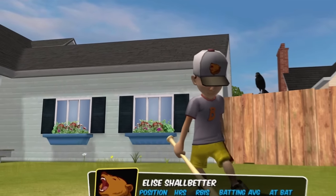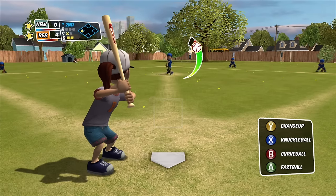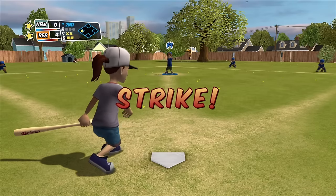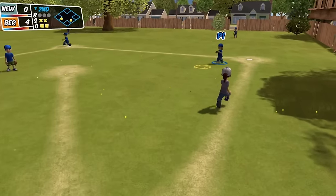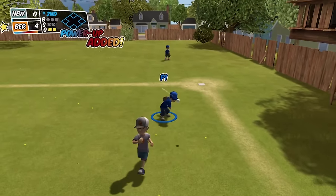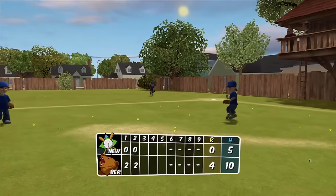I am getting demolished. Pablo's kind of sucking. We're going to find a way to abuse this game. Yep, way up in the zone. You can't hit this. Hey, opa! We got it. 3 outs. We've only given up 2 runs per inning. We're not getting better.